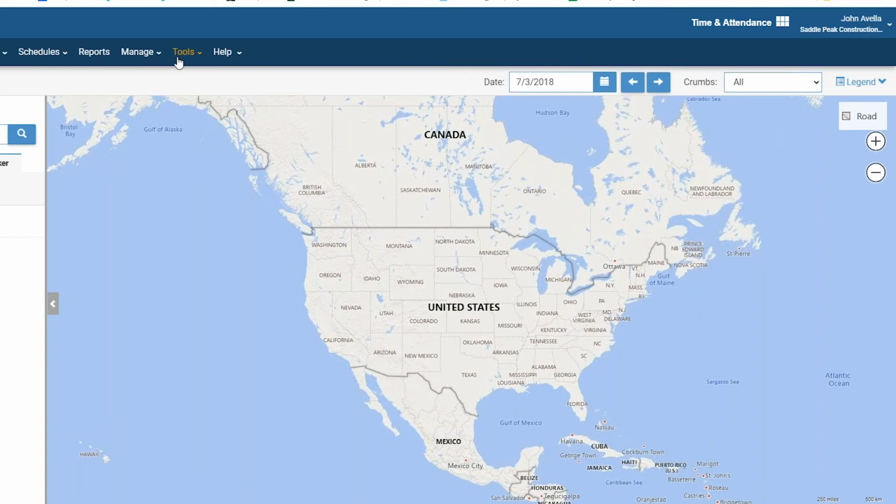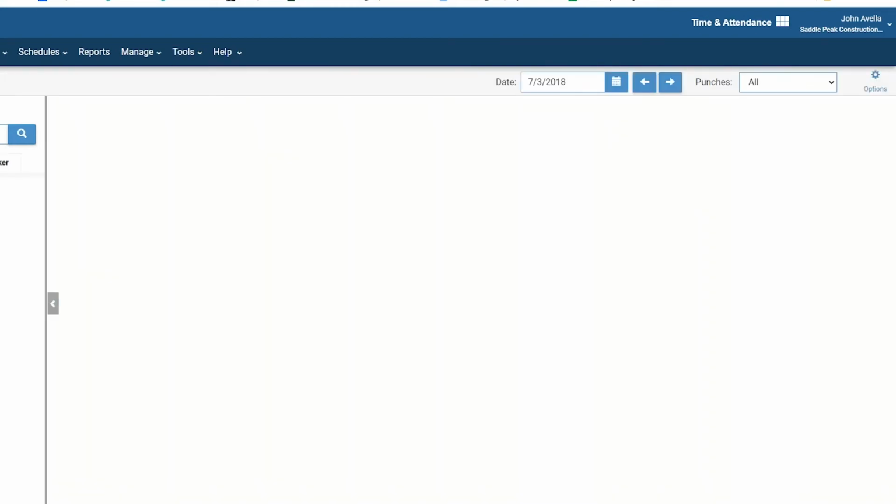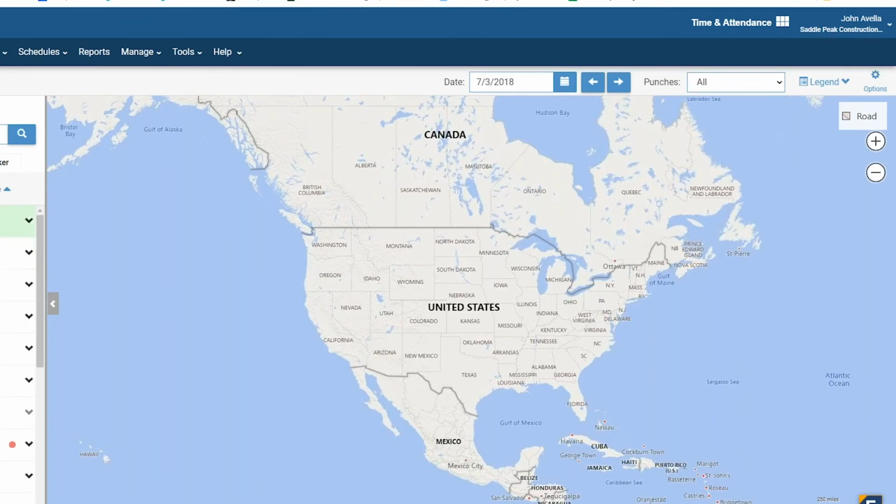And the admin side also has a map view where they can view all the employees. So I could toggle between the employees that I want to take a look at, and then pinpoint their exact location.